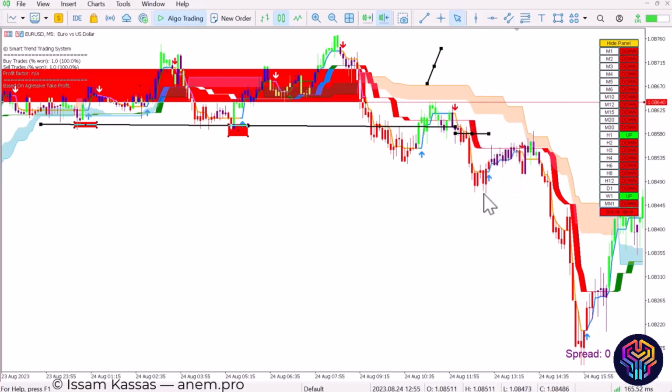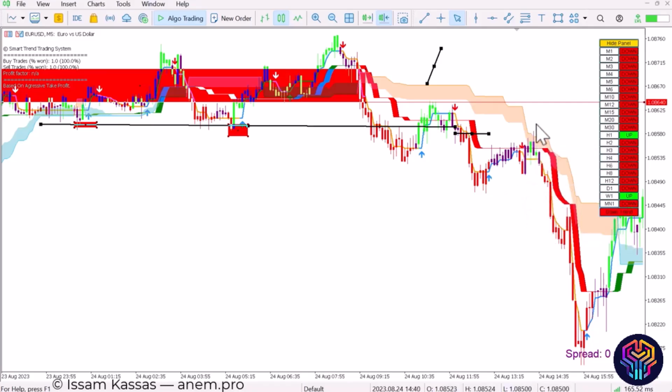And my take profit is going to be 1 to 1 risk to reward ratio. It's either I would take the profit here if it's reached. If not, I'll keep it up. And maybe if I trail my stop loss, I'll be out here at this level. If I did not trail my stop loss, I would take profit at this level right here.